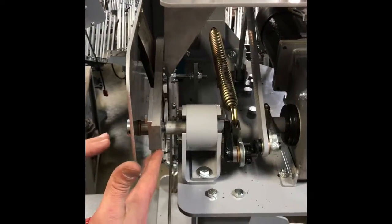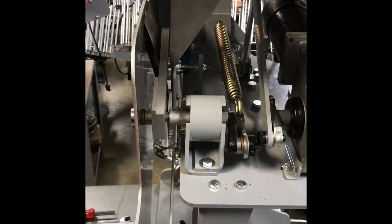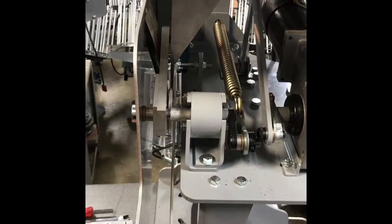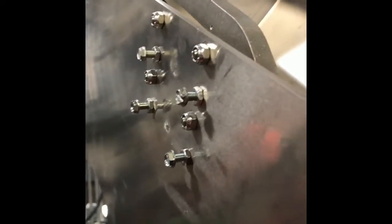Now that the bolt is tightened, the arm is in the chute, so we need to semi-decock the arm again so it fires and the arm comes out of the chute. We can then adjust the two plates that allow the target to drop into the target ramp and into the fingers for launch. Hook it up to power first, semi-decock, then unhook from power. To adjust the plates, you'll need a quarter-inch drive and a three-eighths wrench to loosen the nuts and back off the bolts, allowing the two fences to come back.